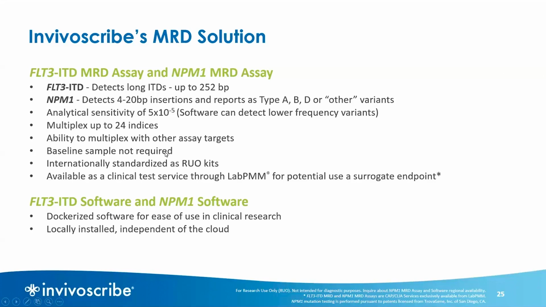Baseline samples are not required. In addition, it's internationally standardized as an RUO kit, and also available as a clinical test through our CAP-CLIA lab PMM division for potential use as a surrogate endpoint. Finally, the assay is also available with the software, and both software packages are Dockerized for ease of use in research, as well as locally installed and independent of the cloud.